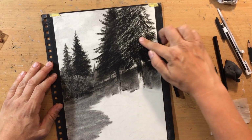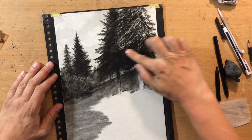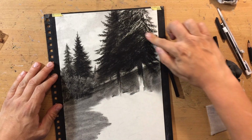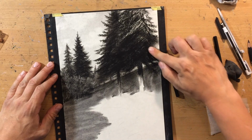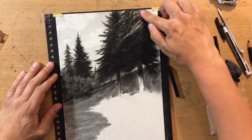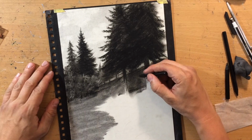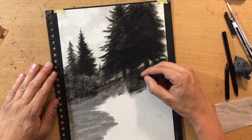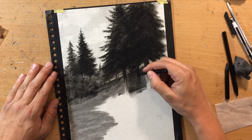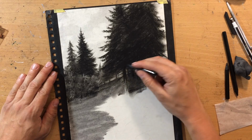To make sure this remains dark, but also to cover it a bit more quickly, I'm just blending with my finger. Very quick and easy way of doing those larger, darker areas. So I shaded a little bit more of the background behind that tree, and I'm going to add a few more trees there in the shadows behind these two.